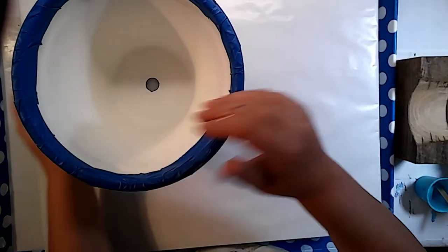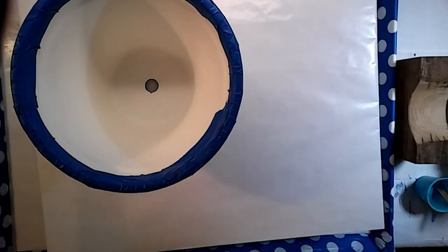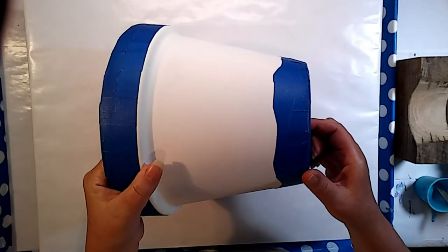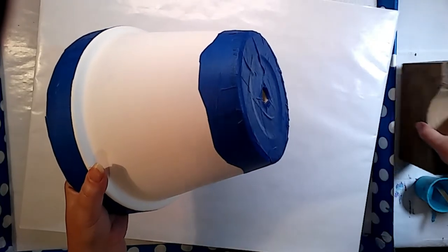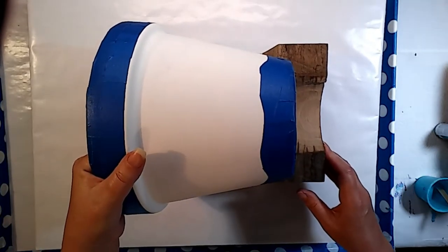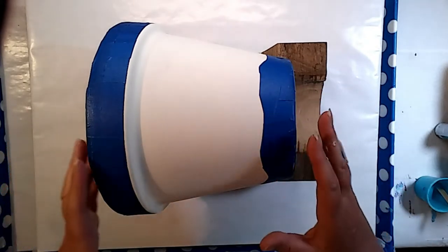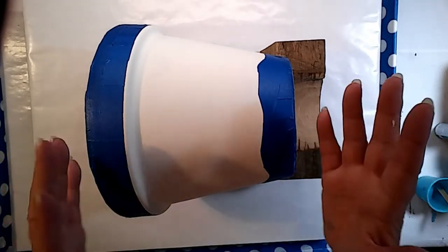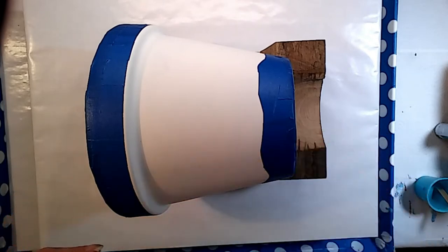I've been thinking about this idea for a little while, and I approached my husband with, how do I get it into the position that I need it to be in without making my arm hurt? Because it did on the last one. So he came up with this idea: cut a block of wood, and it's pretty level this way. I know the paint's going to run, but it will give me time to turn it and put the design in as I go. I don't know how it'll turn out. We'll have to see.